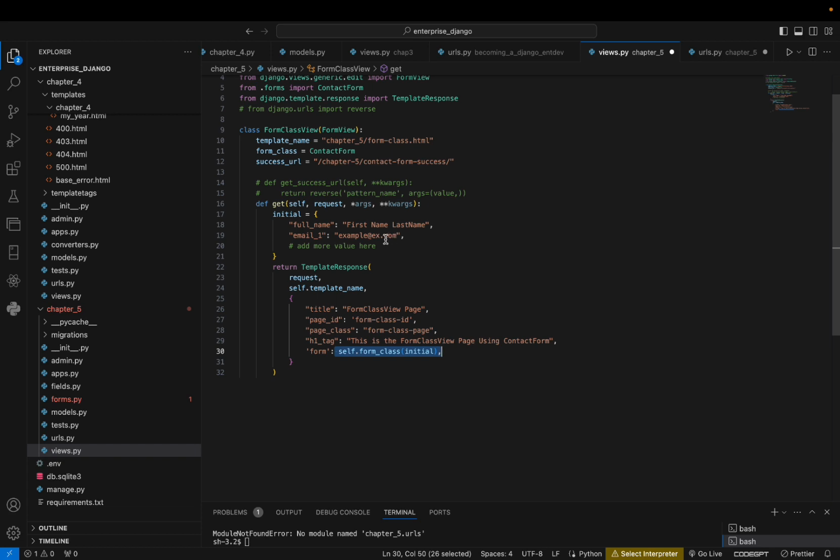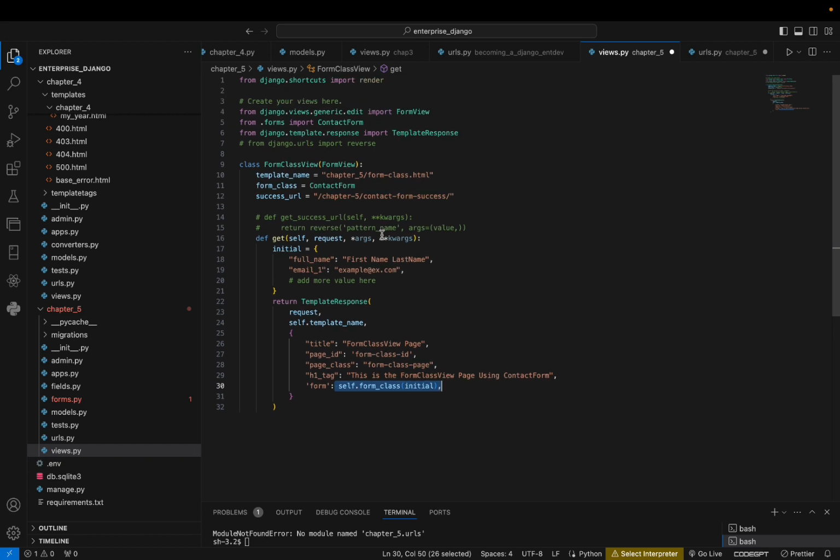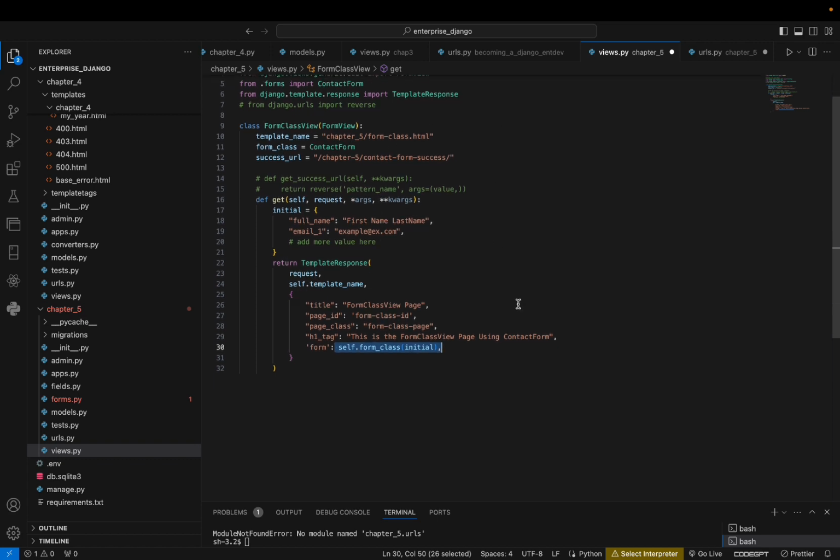This will be the corresponding value. And then we can make the post method.